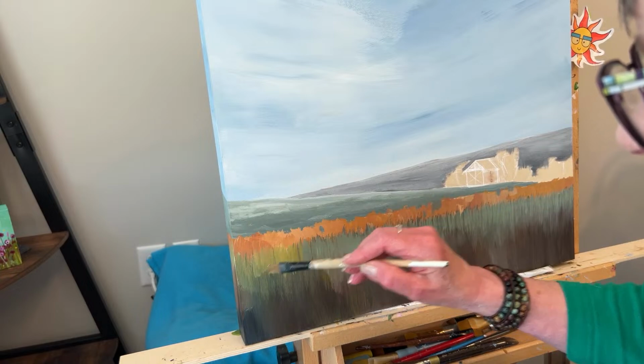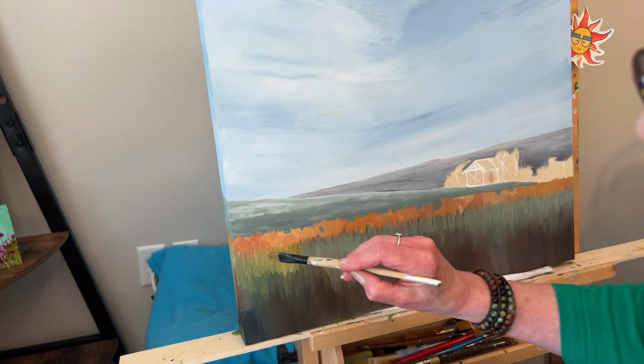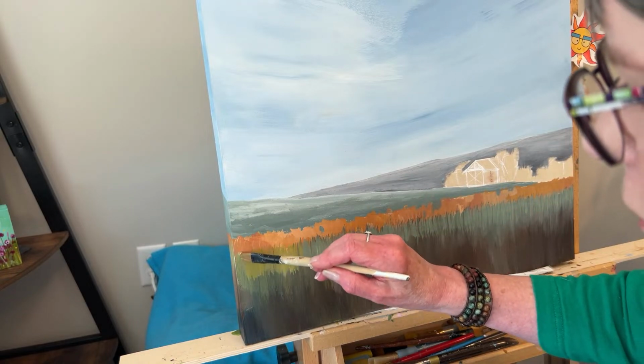Oops, I just dripped water. Good thing I have a cheap carpet underneath my easel. Cheap removable carpet.